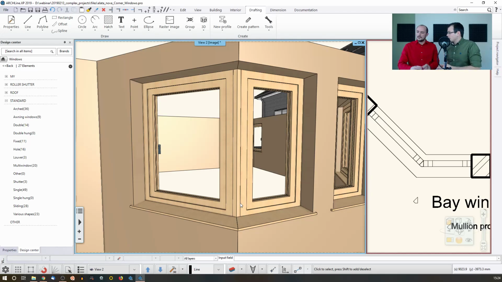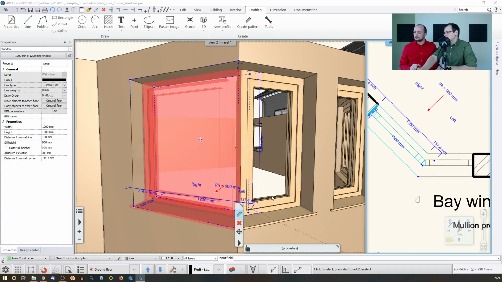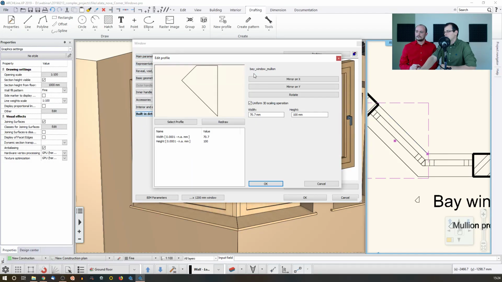I have two questions here. What happens if I can't find the best position for this? For example, it's rotated, so then I just go back? Yes, you can do that. Since the mullion could be on the left and right-hand side, the software cannot really tell you exactly where you should put it, but what you can do is go back to the profile cross-section and mirror it, rotate it, or resize it if you want to have it protruding.